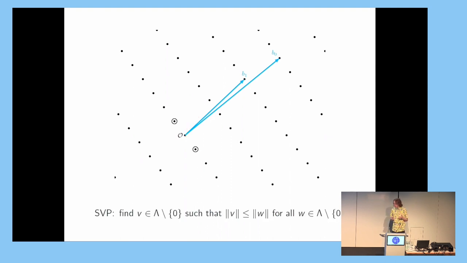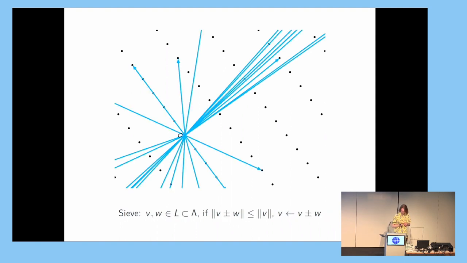And how might we go from bad bases to good bases? Well, if they contain short vectors, perhaps one way of doing this would be to find short vectors. And to concretize this problem, we have on screen a definition of the exact shortest vector problem. So I'm asking for a vector that's not the zero point, and I want it to be shorter than or as short as every other non-zero vector in the lattice. And as alluded to earlier, one way of doing this is through a class of algorithms which we call lattice sieves.